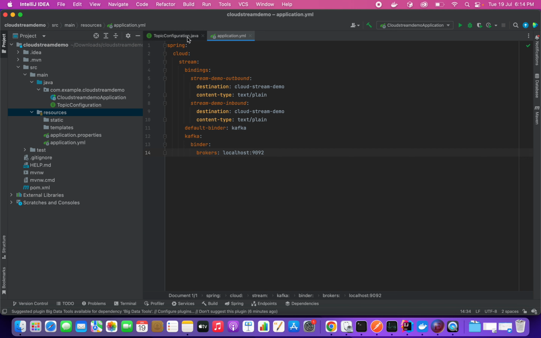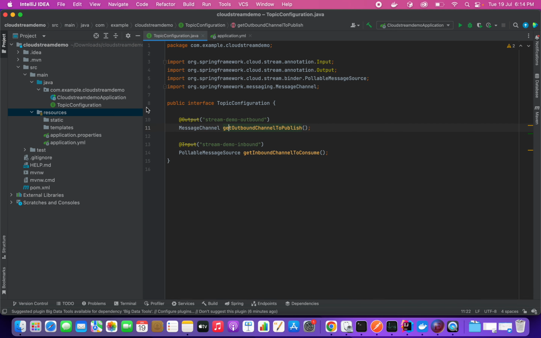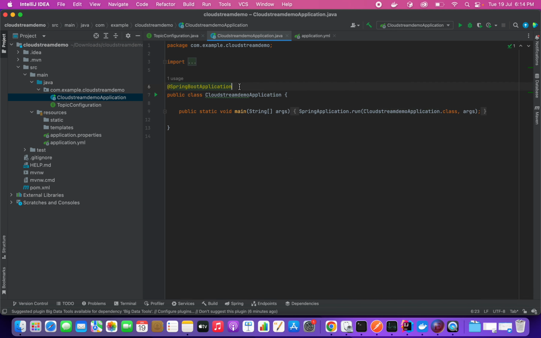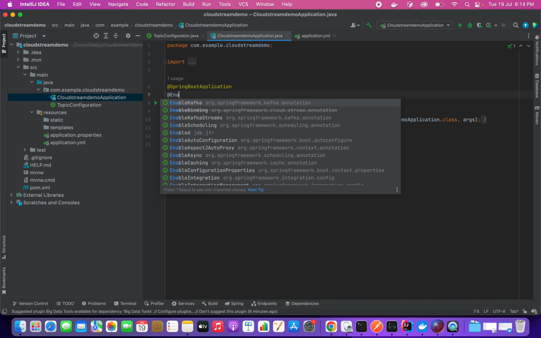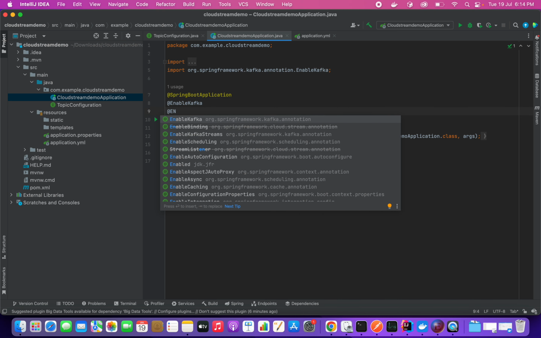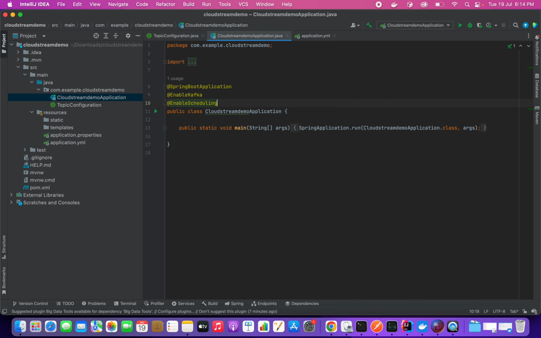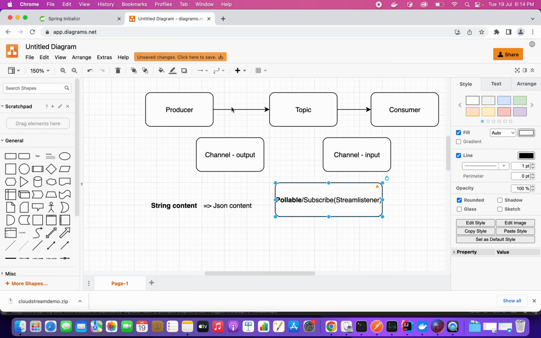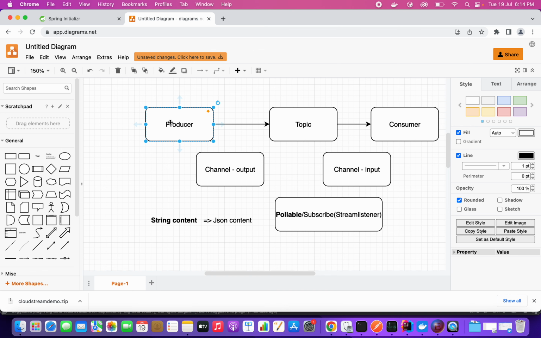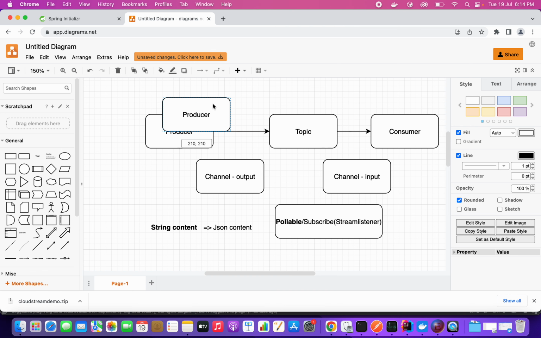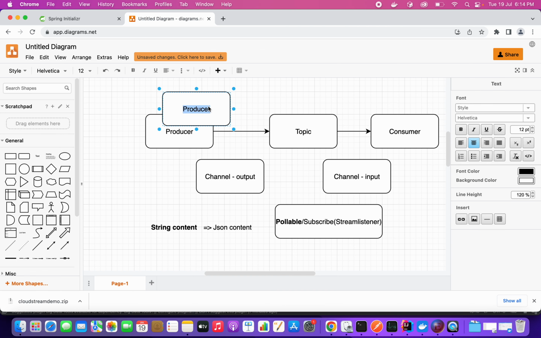Okay, let me go ahead, and in the main class we need to enable Kafka, and then we need to enable scheduler. I am going to publish the messages here, part of the scheduler, every 2 seconds, just to test my application.